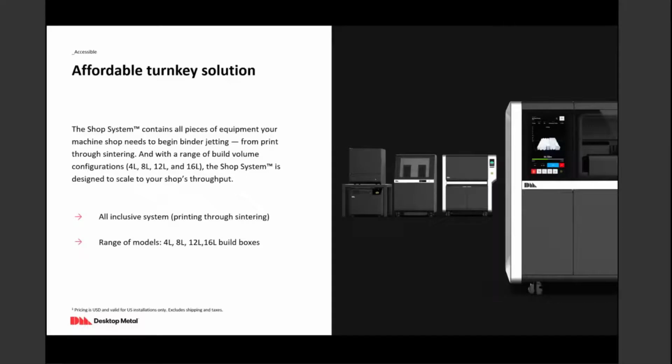You can start with a 4-liter, or basically, not that you measure metal parts in liters or gallons, but you can print a gallon of parts, so volume-wise. You can start with a 4-liter, and once you start printing more or larger, just upgrade the same exact system. It's a simple software upgrade. So there are different build boxes depending on your volume needs.